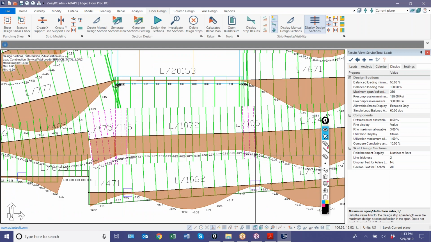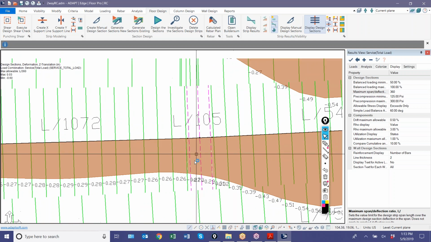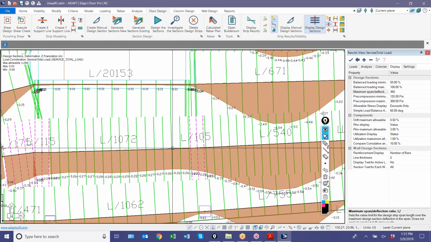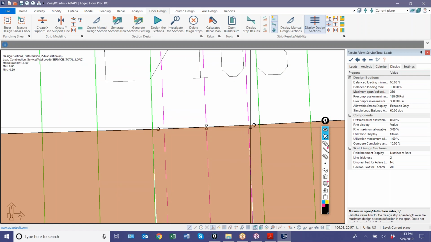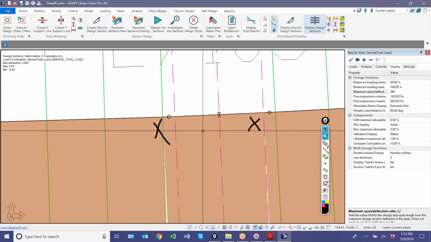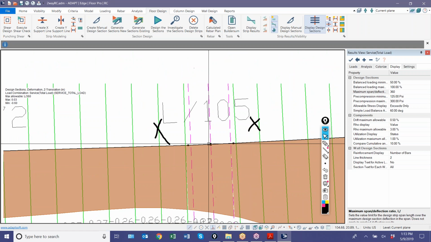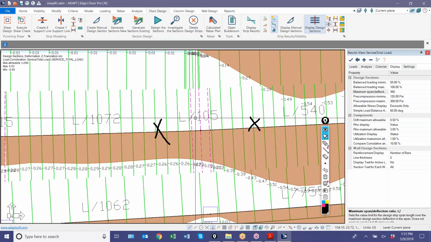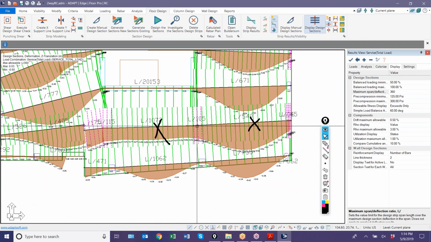Okay, and you can see there's actually some locations where it's defining a span. Okay, so this is a unique case here. This is a middle strip, so the program has actually created a small span along that middle strip. The span is defined by that point and that point. So the maximum deflection between those 2 points is around 0.28 inches downward. So it's taking that distance over 0.28 and giving you this. So this is more of a false alarm, if anything, because of how the program generated the middle strips and the points along the middle strip.